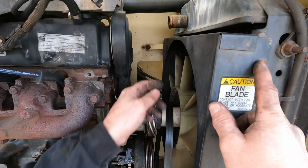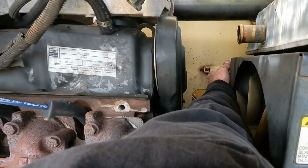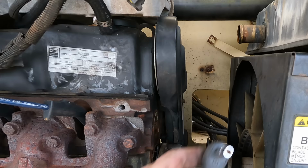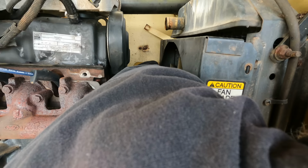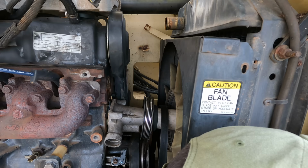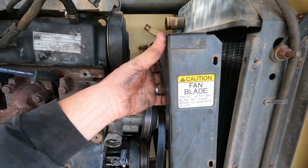So this bolt on the other side, this bracket is right in front of it. Come on, baby. Come on. Ah, yes. Got it. If it's annoying that you can't see anything, rest assured, neither can I. I'm not even trying. It's all by feel. It's out.